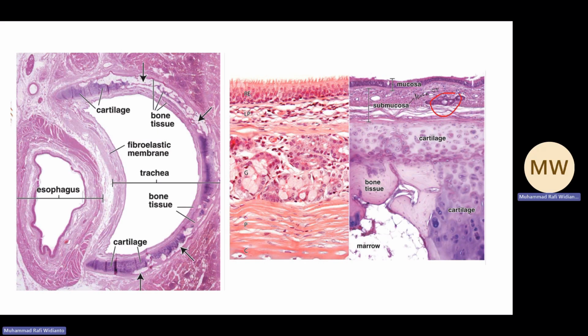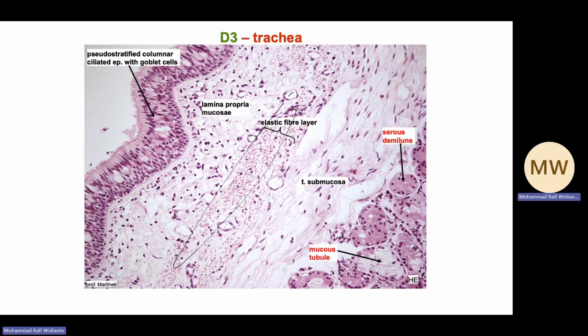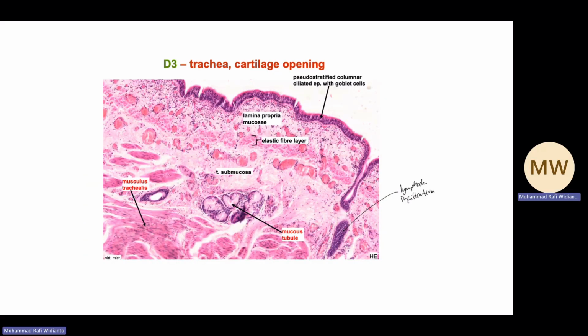And here are just more slides of the trachea. Here's another slide in HE, but over here we can see that the elastic fiber is clearly highlighted. And on the last slide, it's just another slide of the trachea. And as you can see, the lymph node infiltration is there, again, to help in monitoring any inhaled pathogens. And it can also secrete cytokines to recruit more immune cells.